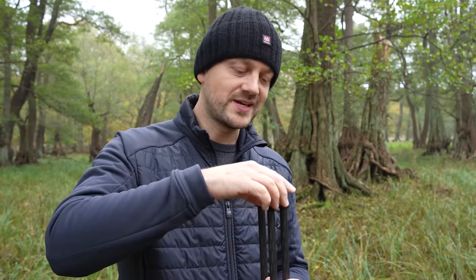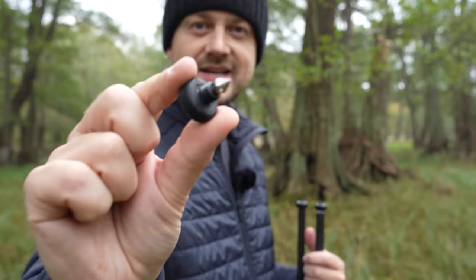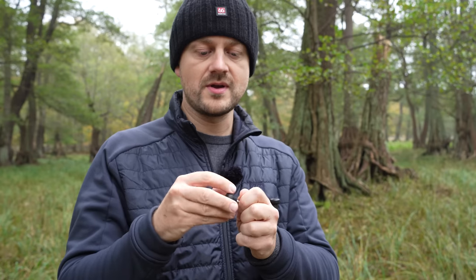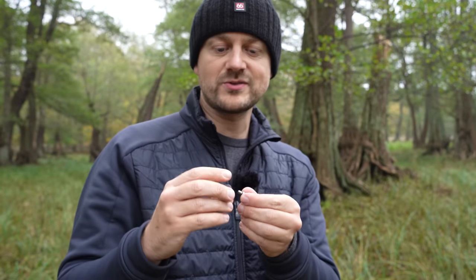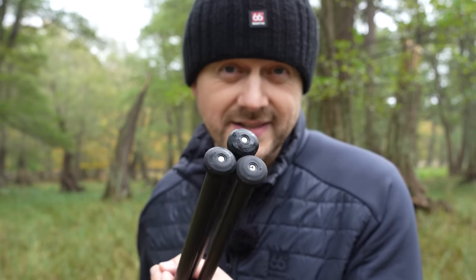So one thing I so far think is a cool feature of the HEIPI travel tripod here is that if you take out the feet of the tripod, you can actually see right in there, there is a little spike that you can unscrew. Be sure to not drop all this in the forest floor because you will not find it again. But then you unscrew it and then you have the little spike right there. And then you simply just screw it into the feet like this and screw this one here back on. So in that way, you always have your spikes with you. And obviously, if you do not want the spikes in there, you can just take them out and then have them in a little bag in your camera backpack or something else. But nevertheless, they are in there if you need them.